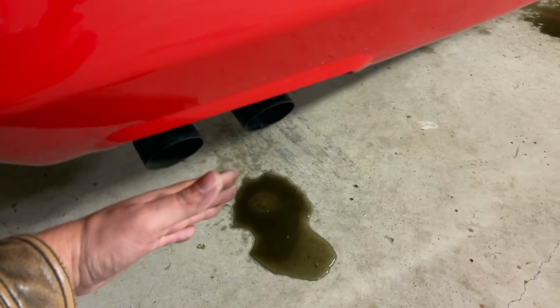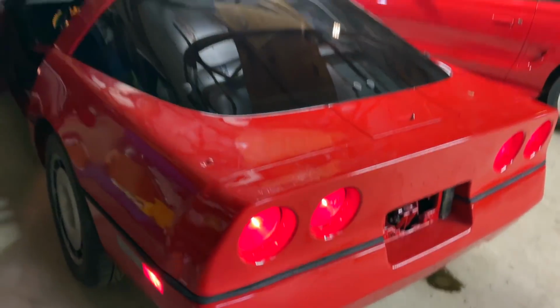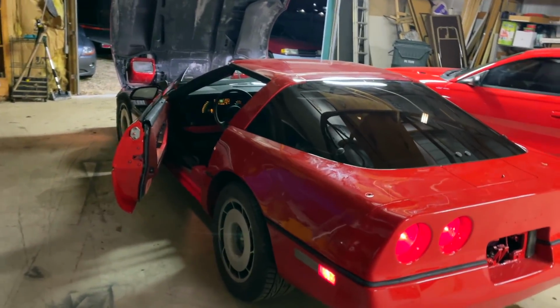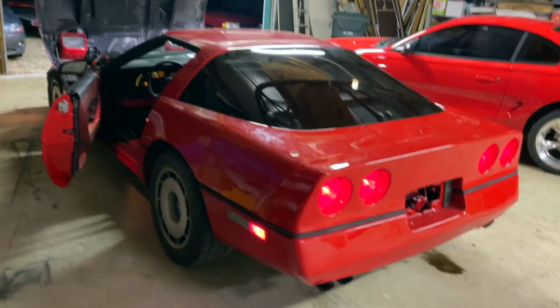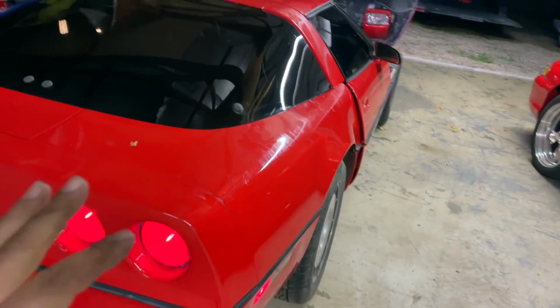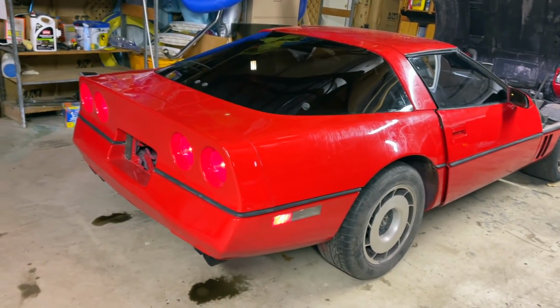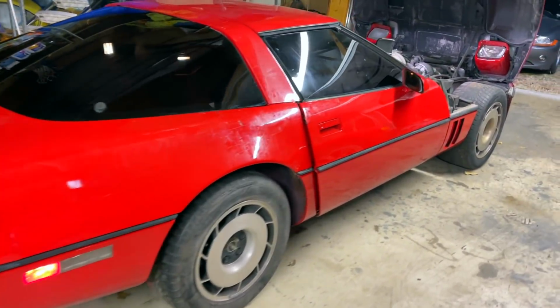Right there. Occasionally you can hear a put, put, put. But guys, again, keep in mind this car sat in a swamp for 14 years. Okay, so I'm happy, and that's probably why I need to let it go and move it on to somebody else. You know what I mean?